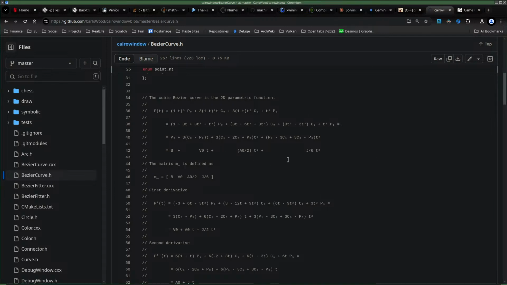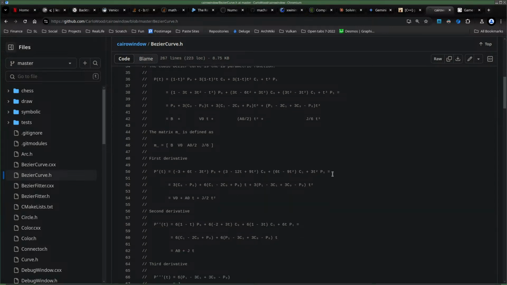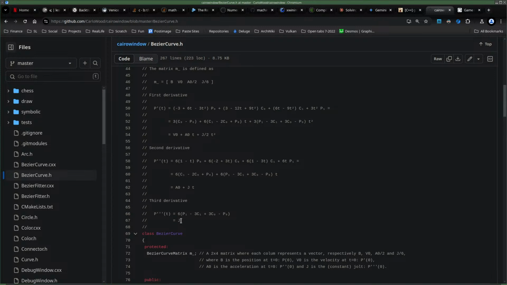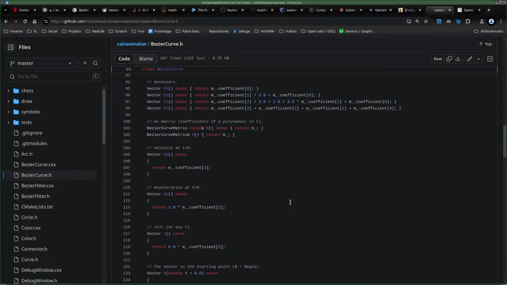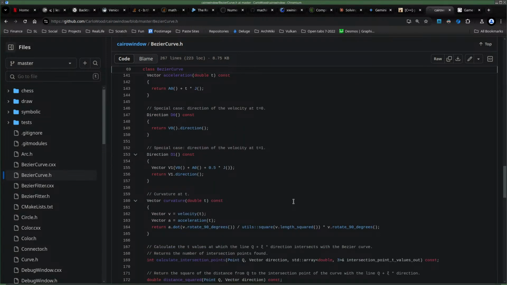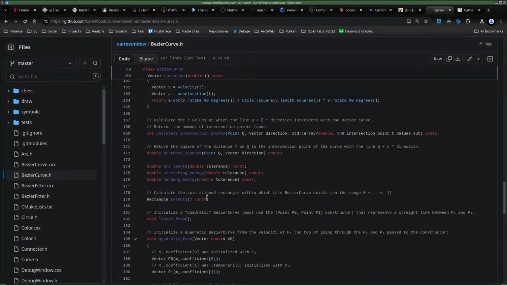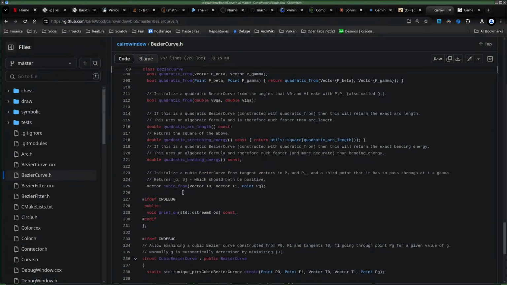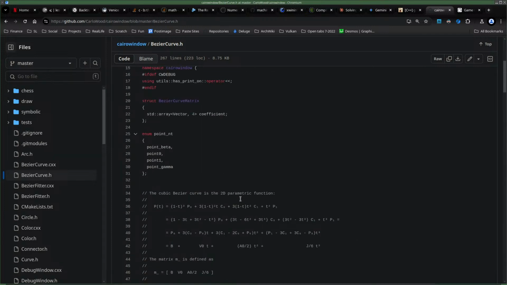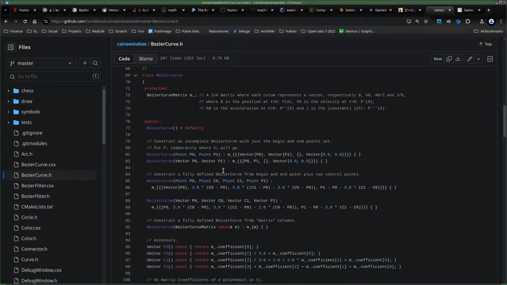This is a Bezier curve, and you can write it in different forms, like this, or work it out and then get that. Now you have the first and second derivative, obviously. Third derivative is just a constant. And then my class is doing about everything you can do with the Bezier curve. This one creates the begin and end point, and then afterwards you have to call one of the from things, for example a linear from, quadratic from, cubic from. All these from things are called after constructing it with just passing the begin and end point.